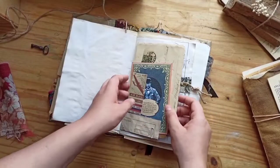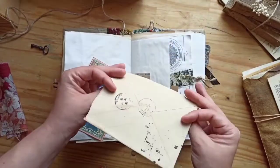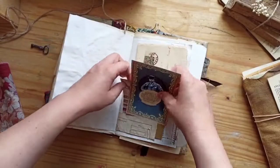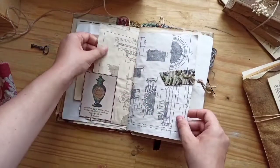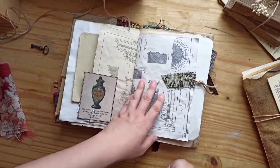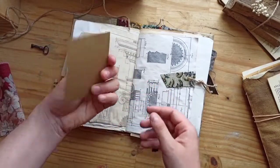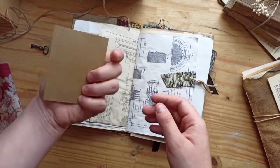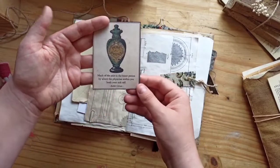image. Here we have, this is a little pocket, and I added this antique envelope. And this is a printable from the Graphics Fairy. And on the other side, I actually printed both these tea-dyed papers with some of the architectural drawing. I thought it was really fitting, the notebook. And this is a journaling card that I backed from the steampunk Apothecary shop. I don't know how to pronounce that, but I love that it has those little quotes here.